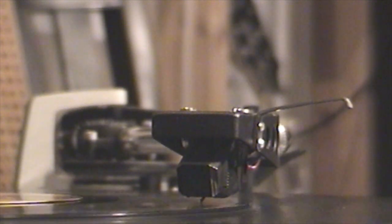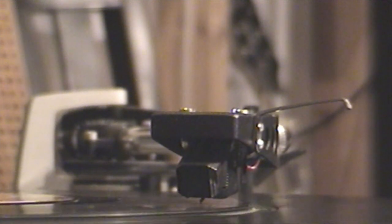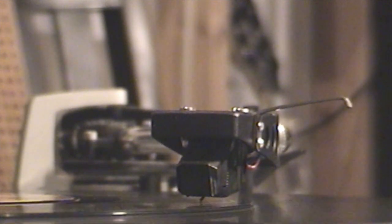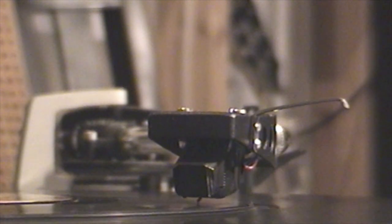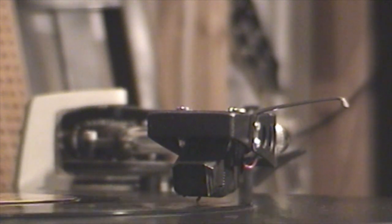No, not perfect, and there's a little bit of distortion and some surface noise, but considering that it's been played hundreds of times, and like I said, on a much less than ideal setup, I'd say it's withstood the test of time pretty well.